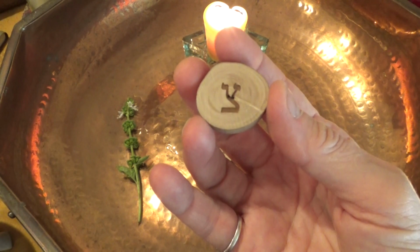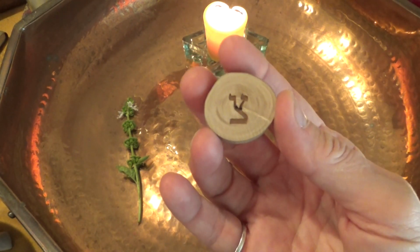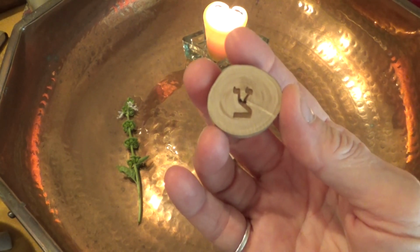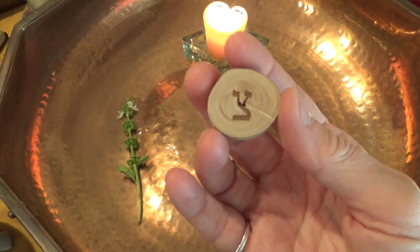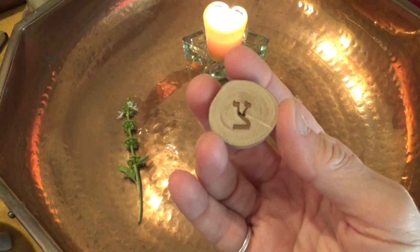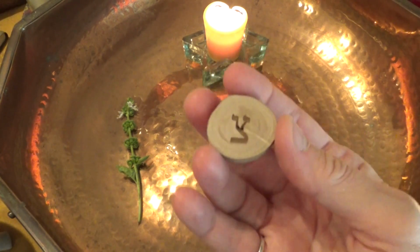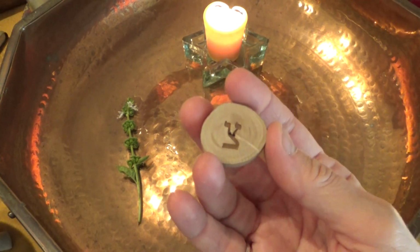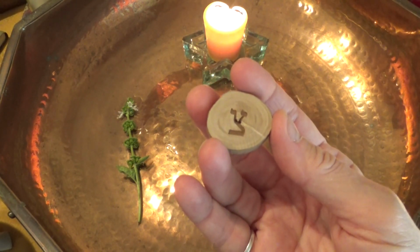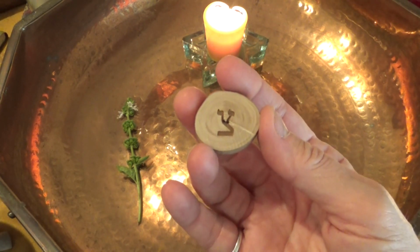And Tzadi is the letter that corresponds to the month of Shevat, where we celebrate the New Year of the Trees, and it is the tribe of Asher. So it has this idea of the veneration of the sacred feminine divine through trees, and that justice that comes with the honoring of those trees which provide oxygen for us on this planet. So there's a lot going on here with the Tzadi right now. This idea of righteousness, this idea of justice, this idea of hunting for good in the world, and this concept of mutual aid and possibly reparations are happening right now.